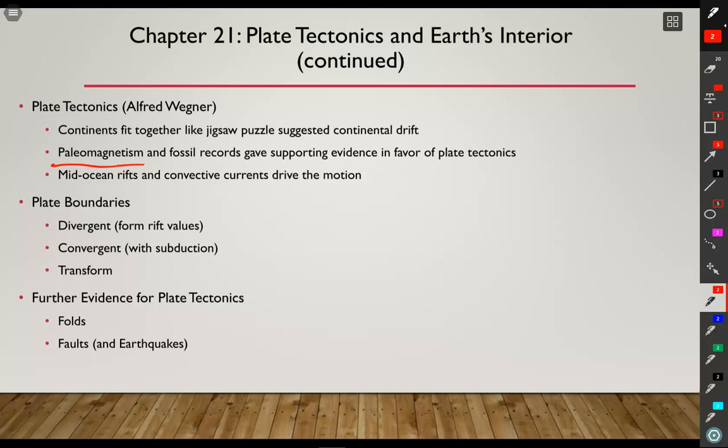And looking at fossil records. If you have the same type of fossils in two regions, you might assume that they were close together. It's not conclusive. But if you have, for instance, fossils on the continent of Africa that don't appear on the continent of South America, then you say these two must not have been in contact at the time when these animals lived, or the time that this layer was being put down. They could have separated and diverged.